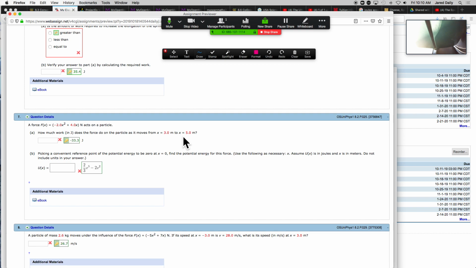But in the case of doing some kind of work, changing this object's potential energy, work is equal to change in potential energy. So this actually is the answer you get when you do the integral on this, right? When you do this integral, this is what you get. Except for the signs, because the work is actually equal to negative change in potential. So you have to change the signs, and then you're back. And they don't want you to plug the numbers in, they just want you to give the actual value. Does that make sense?